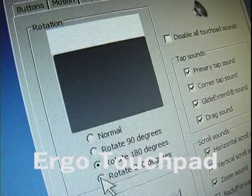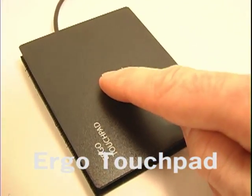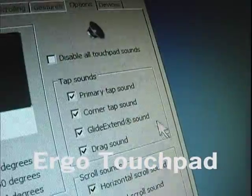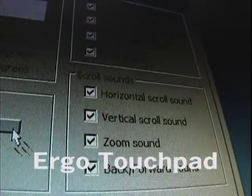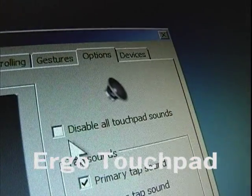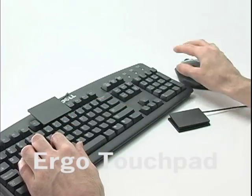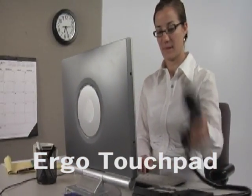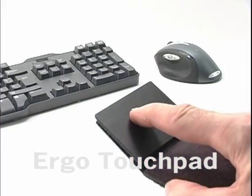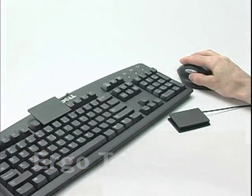Options tab. Rotation allows you to rotate the touchpad so you can use it vertically or upside down — but remember, it doesn't rotate the scroll or tap zones. The control center also has sounds associated with many of its functions. Most people like to disable the sound and keep the touchpad silent, but each sound can be individually disabled or enabled, or to keep the touchpad silent, click 'Disable all touchpad sounds.' Because the touchpad is USB, it can work at the same time as a mouse, giving you the option of having both available on one computer. The Ergo touchpad control center is a separate control, so you can have the touchpad function set how you like it without affecting your mouse settings. You can also have more than one touchpad on a single computer for maximum variety and functionality.